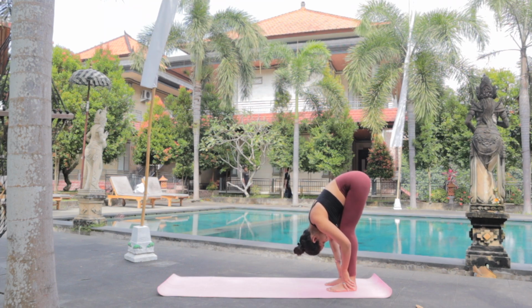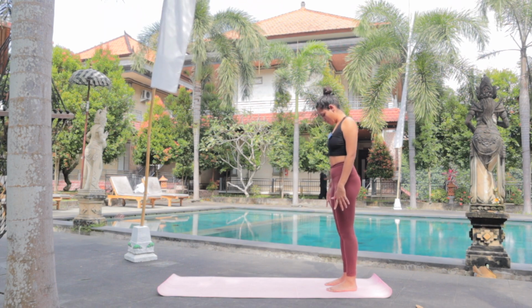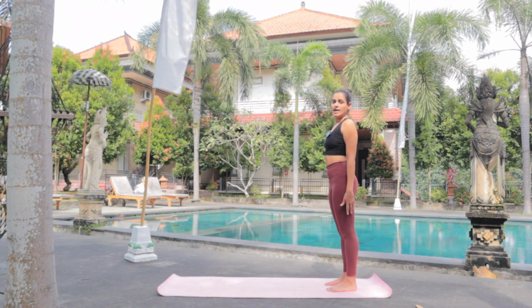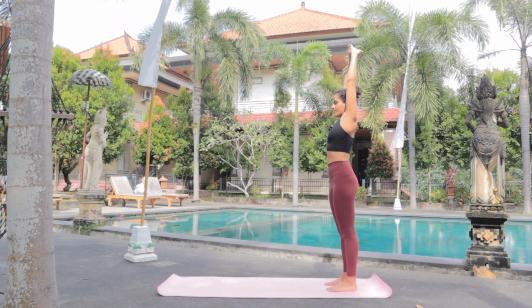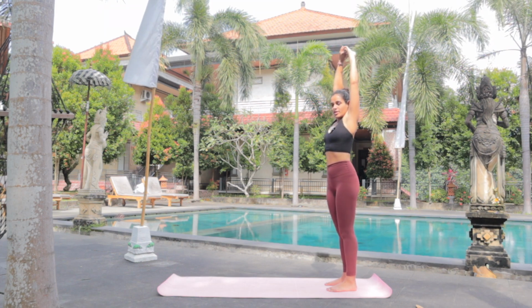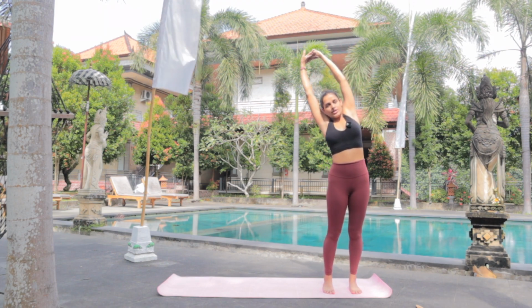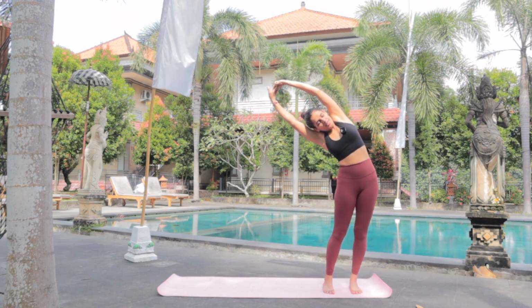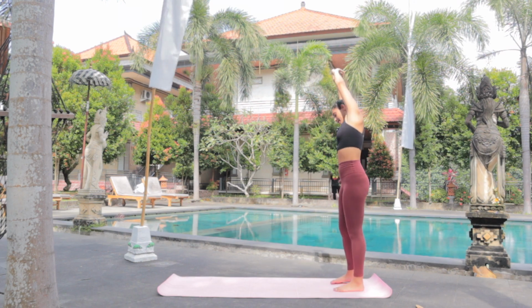And slowly release the head. Bend the knees and very slowly unroll the spine as you slowly come all the way up in a standing position. As you come up, raise your arms up. Interlace the fingers and stretch your arms up. Inhale, keep stretching. Stay there. And as you exhale, lean to the right side, stretching and opening the left side of the body. Stay there at the back of the mat and feel the stretch on the entire left side.